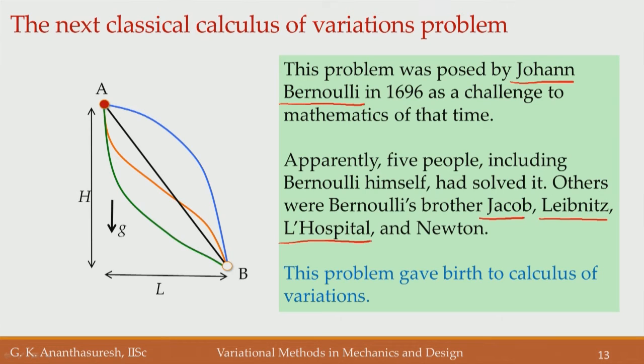These 4 people, including Johann Bernoulli himself, Jacob Bernoulli, Leibniz and L'Hopital, had solved it, and Johann Bernoulli was waiting for the solution of Newton, but Newton had not responded. So, he sent that problem again to him without writing a personal letter, because they were rivals in mathematics and mechanics and other things. So, Newton saw that, he got a little irritated, apparently he reached home at 2 o'clock in the night, and his niece gave him this problem and he solved it and only then went to bed, and then he sent the solution to Johann Bernoulli without even signing the name.